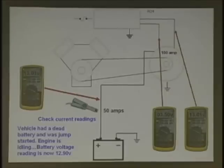You're going to raise the RPM. Let's say you raise the RPM and you still get about the same readings. What would you suspect here? What do you see? Look at this carefully. What do you see that is not normal? Is that 3.5 volts not normal? 3.5 volts. He's suspecting that. How many guys think that may be a problem?